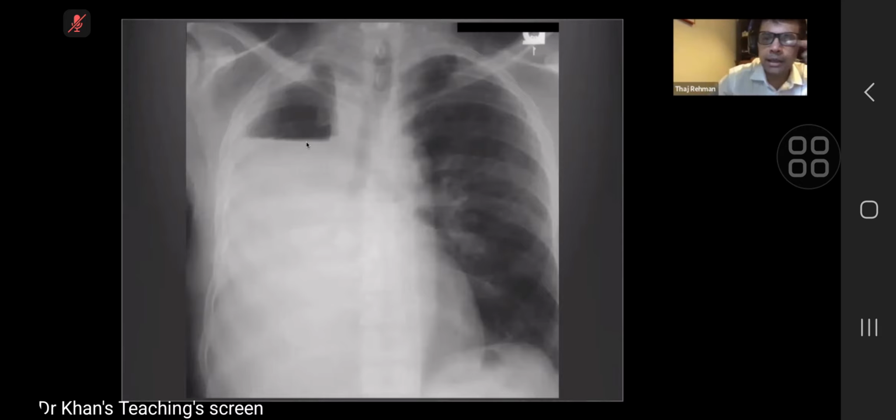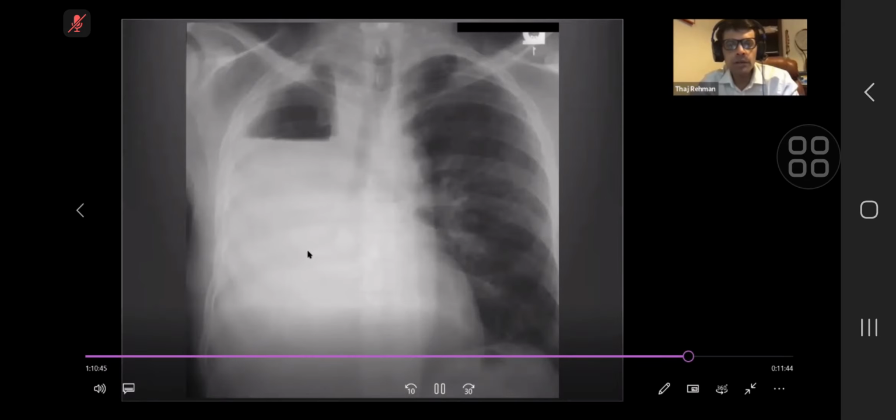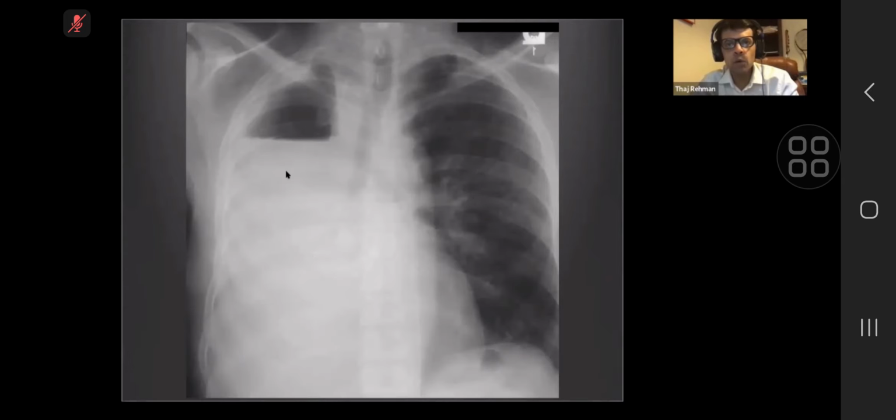What is happening here is that in a setting of a pneumonectomy, gradually fluid should accumulate and occupy the entire chest. Now, if you look at this X-ray and apply what you learned today, for a completely or mostly opaque hemithorax, the first thing you look at is whether mediastinal shift is present or not. There is mediastinal shift to the same side. Trachea is shifted to the same side. So this is either total collapse, agenesis, or post-pneumonectomy.